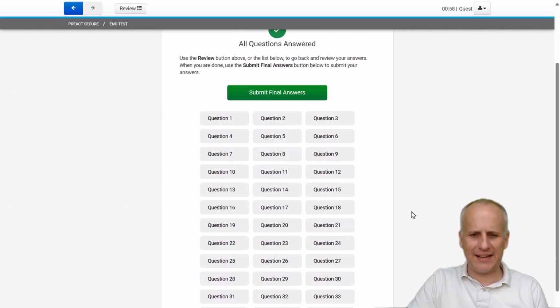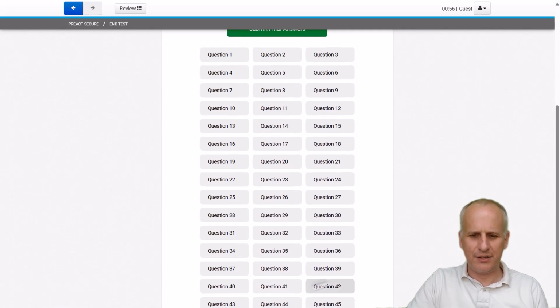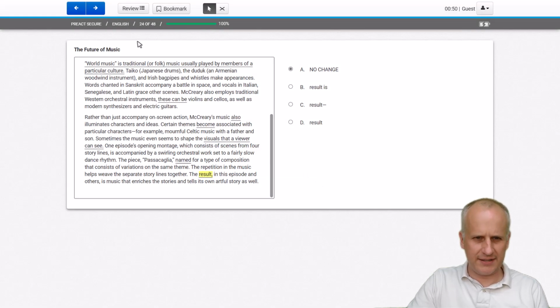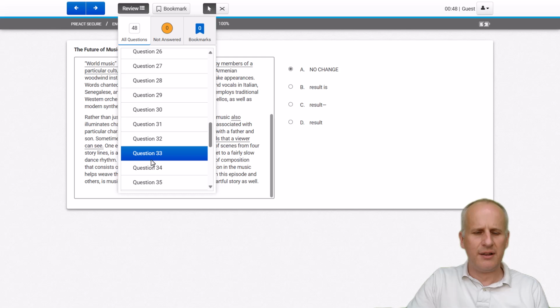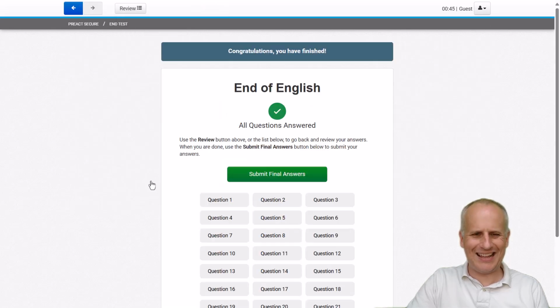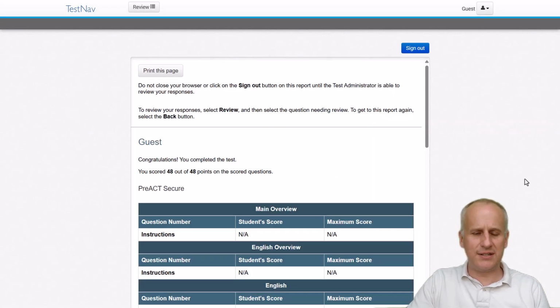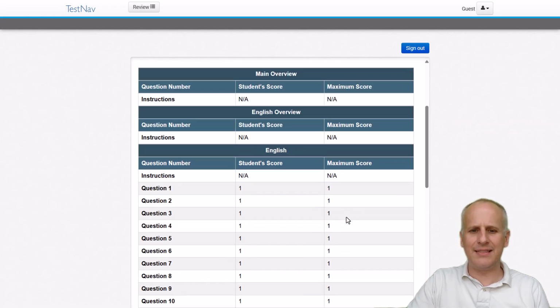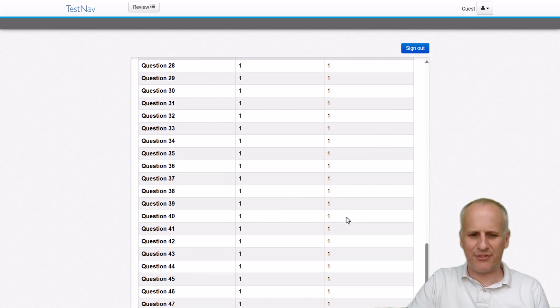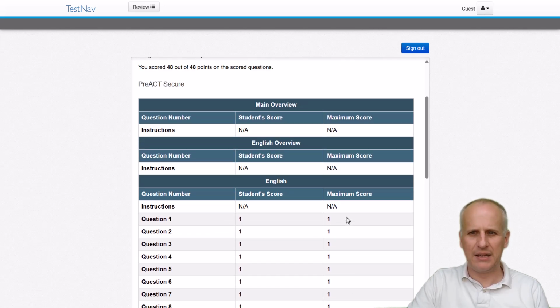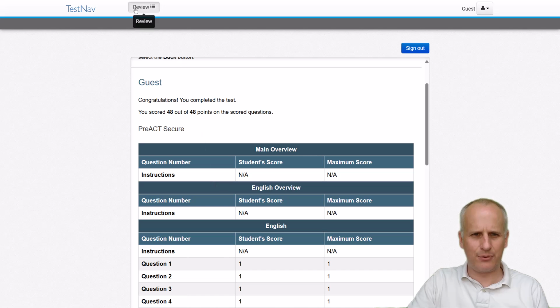And if I had flagged anything, I can actually click back to the questions at this point and go, okay, well, let me go to, I don't know, question 24. And then I'd go revisit it. You can also hit the review button here. But for now, we'll go ahead and hit end of section. And if you're ready, you can just submit the final answers. And you can see your results. Now, there are no explanations provided at this point, but you can print this thing for reference and go back to the questions by hitting the review button up here.